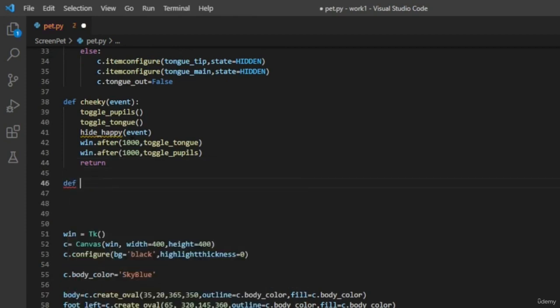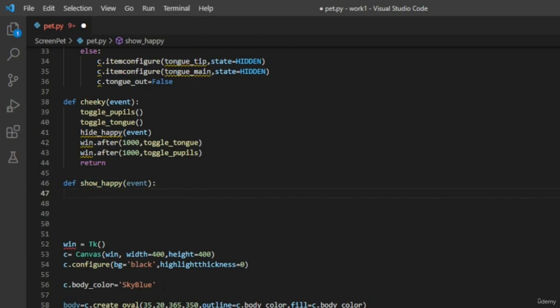So first I am going to define happy. Don't consider it to be simply calling a function; we are calling a combination of functions. So that's why it's a bit complex to understand what is actually happening. But you can consider that we are making a real pet, and a real pet sometimes smiles when you are near, and it becomes sad when you are away. And your responses to your pet are through your cursor. So your cursor is actually you, and that is your pet when your cursor hovers over your image. So this hovering of the cursor is actually you playing with your pet, the combination that I am using.